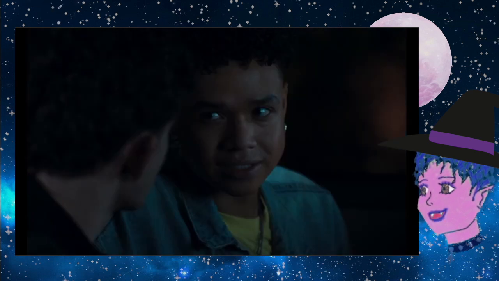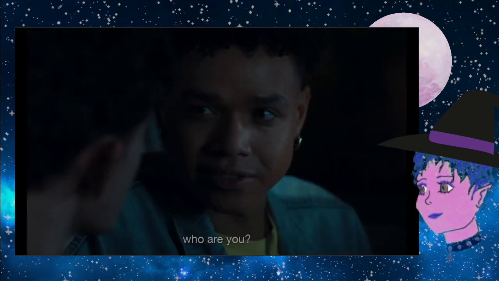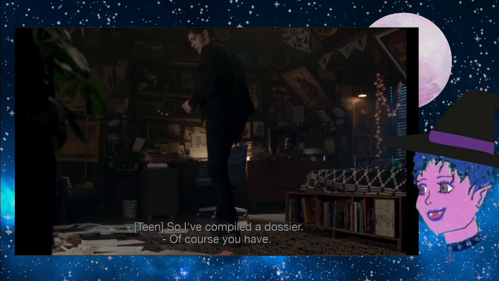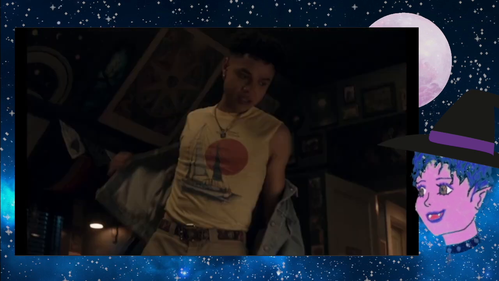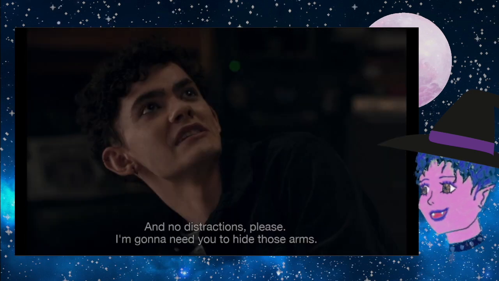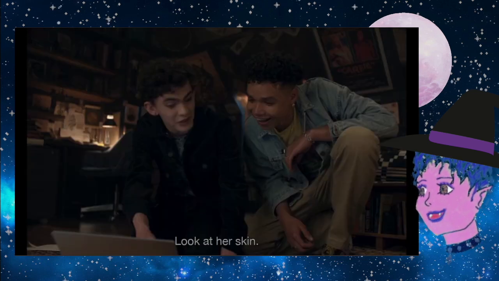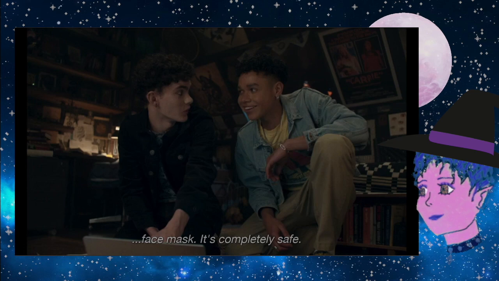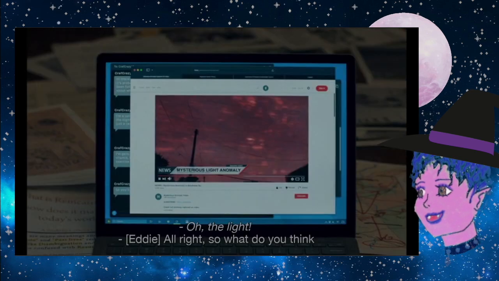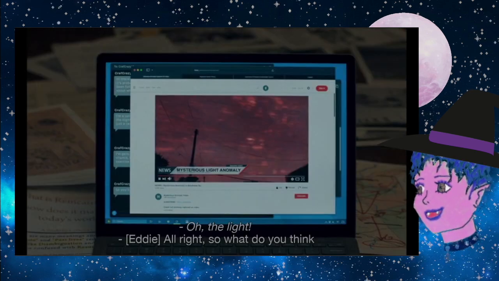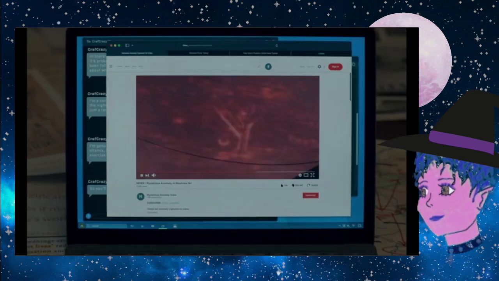He sees that he actually loves him, and he says, "I love you too," and it's funny, it's cute. And now we get into the detective investigator mode. He's got to hide his arms, because Billy's got to focus. He's been watching Jen's skincare videos, again showing that there's some witchy people in a 3-mile radius. So he shows Eddie a video of the dome. He shows that it has runes in it.